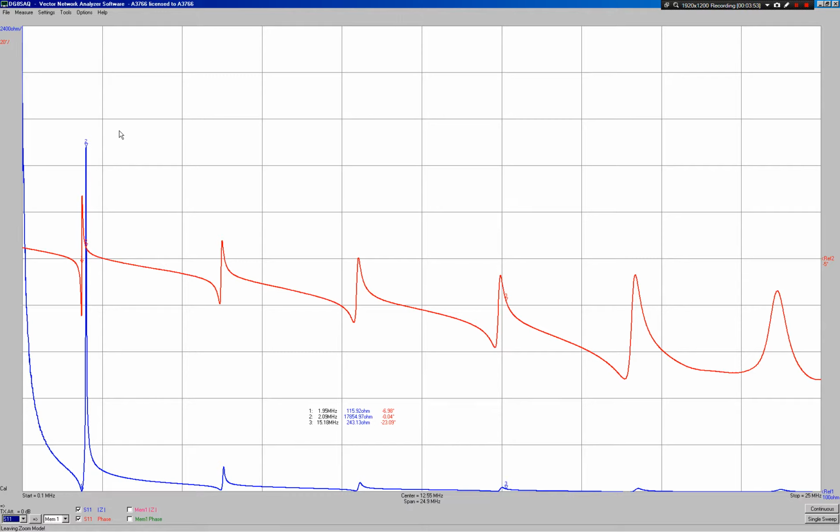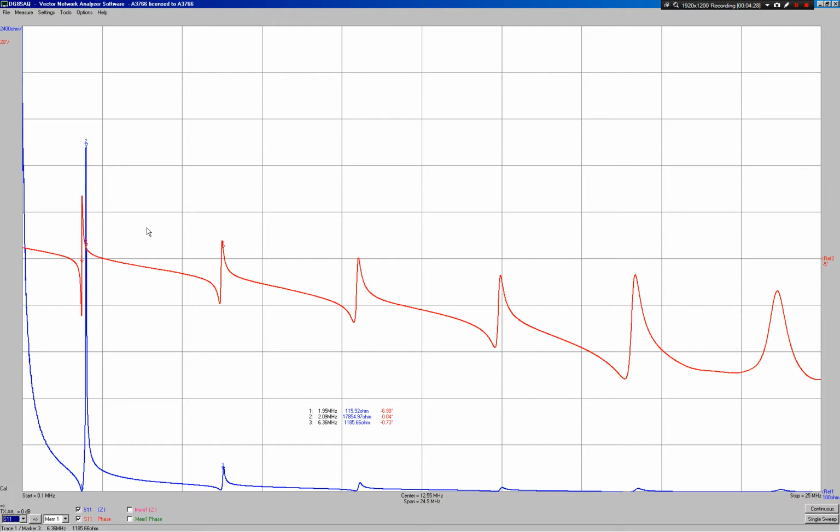So that's the fundamental resonant frequency of that coil. And as we can see, we've got second harmonic, third, fourth, fifth, sixth. So that'll actually also be the second odd harmonic. Let's bring marker 3 in. 6.36. Yeah, so this is the quarter wavelength resonance here.